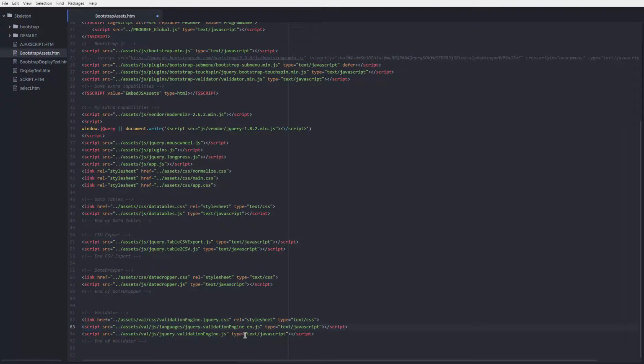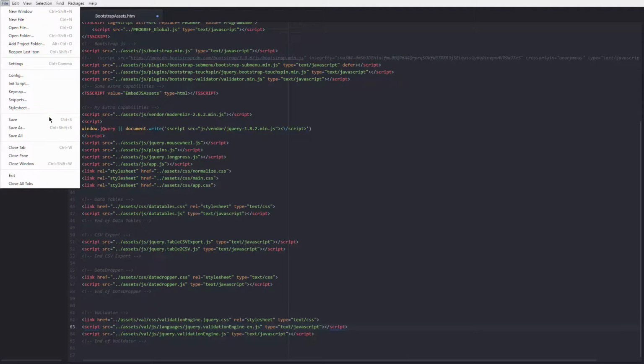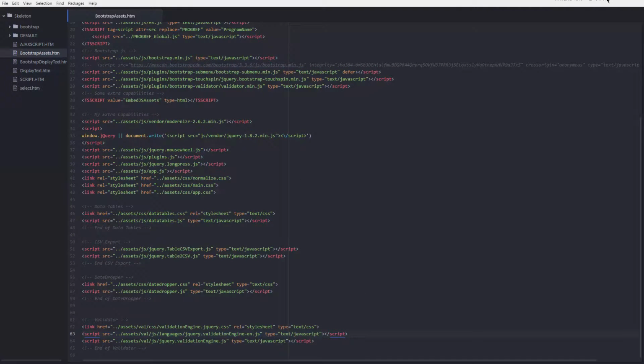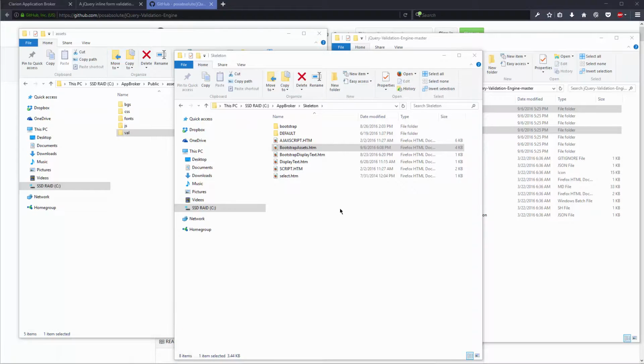Basically what I'm doing is I am loading the CSS file and a couple of scripts. This is important, and in this case I have to use the English language, therefore there is a difference in the script that I am loading. It comes with several languages, so it shouldn't be an issue. Let's save it.